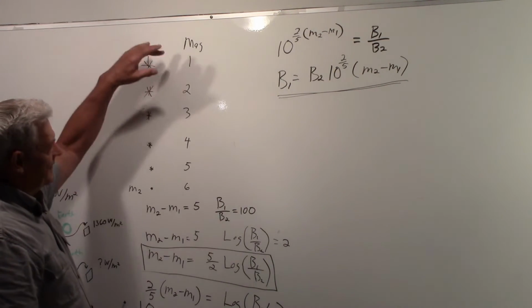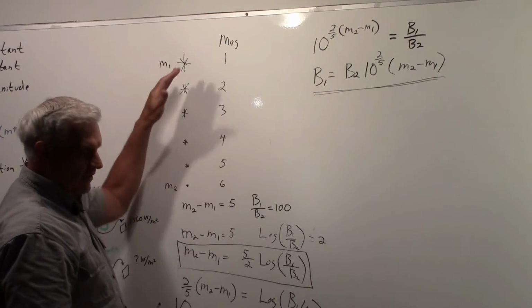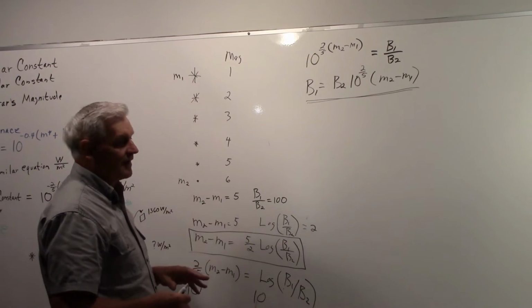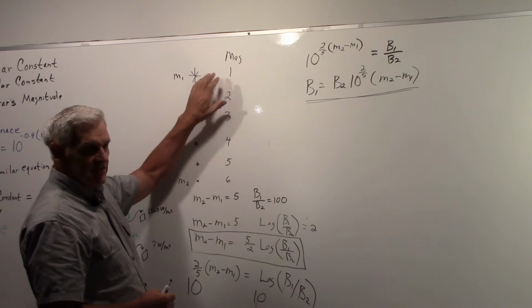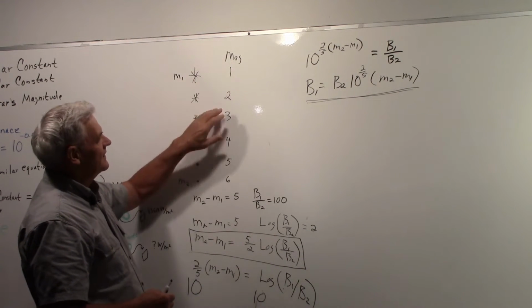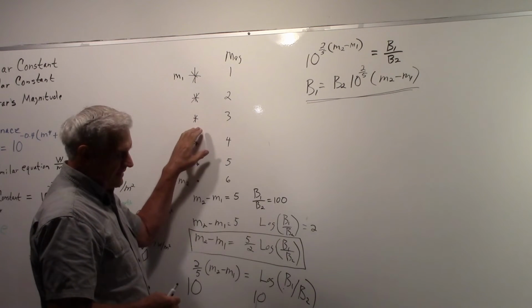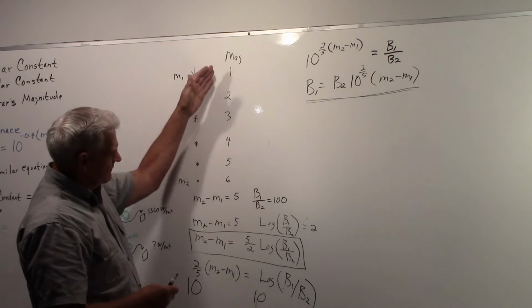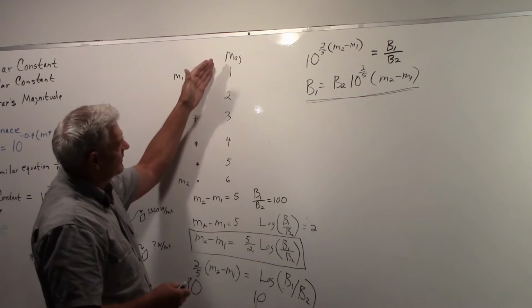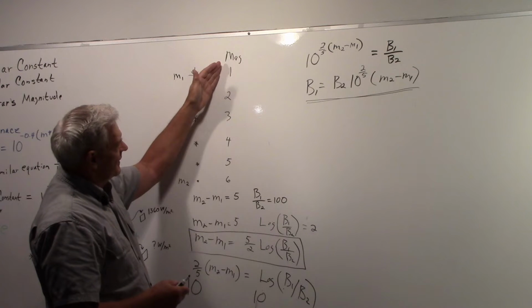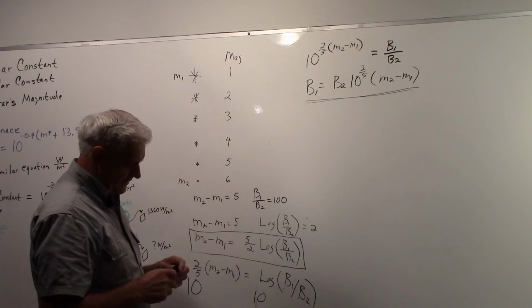And let me just say something about the magnitudes. Why is the brighter star magnitude 1 and the fainter star a bigger number? I think one of the ways to look at this is the first star you see at night is the brightest one. Then as things get darker, you see another star, that's the second. Then there's another one, the third. So I think that's the reason the magnitude is low for a bright star and large for a faint star.